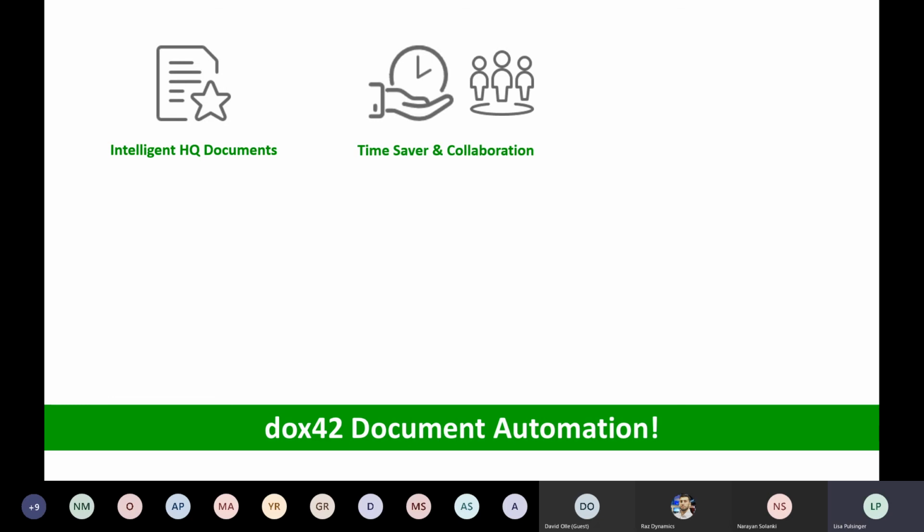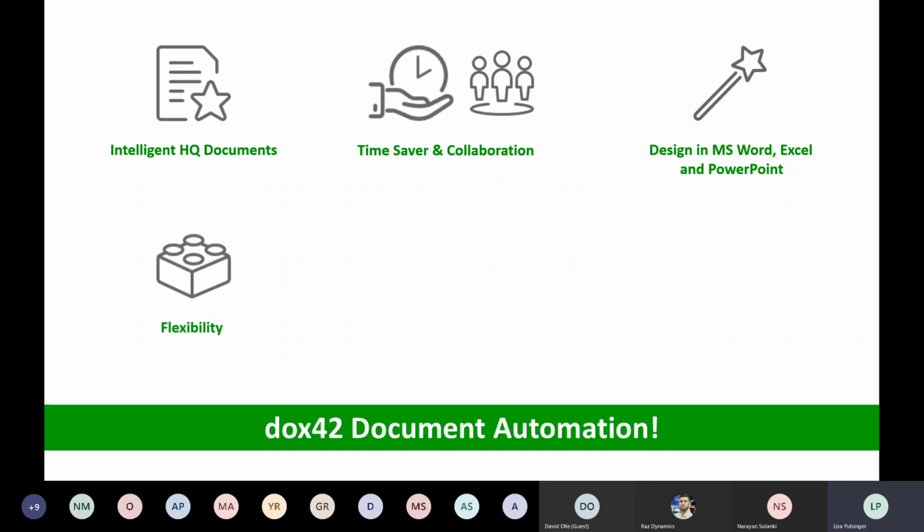Then it saves you a lot of time and it allows you to collaborate, especially now in times where everyone's dispersed, sitting in home office, sitting somewhere else. It really allows you to keep the overview also of your documents that are generated and what has happened within the project. The design is in Word, Excel, and PowerPoint, also for your FO documents where you would usually be using a lot of code for SSRS in the background, all done in Microsoft Word, Excel, PowerPoint, and every business user is enabled to generate the documents themselves or to update the documents themselves.